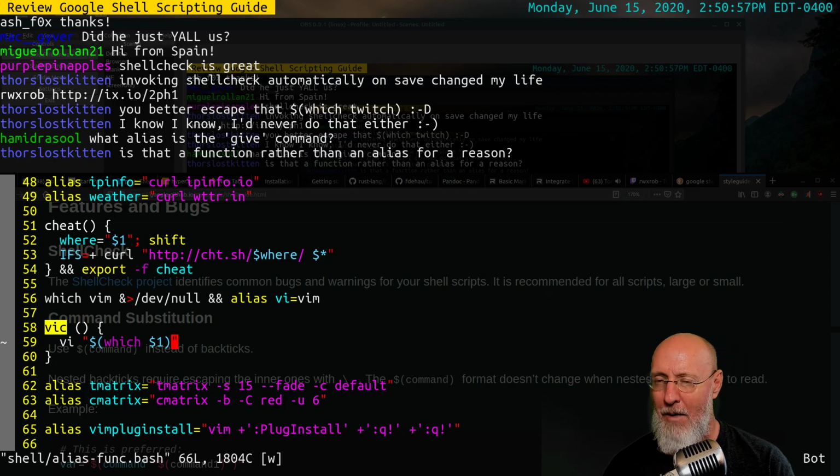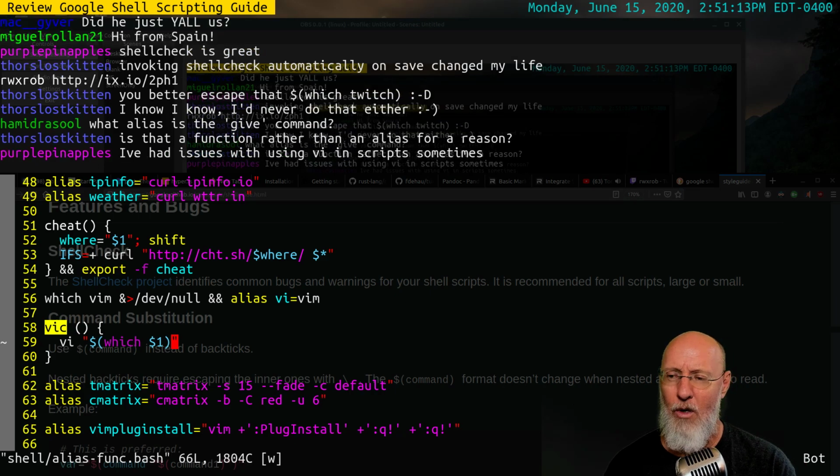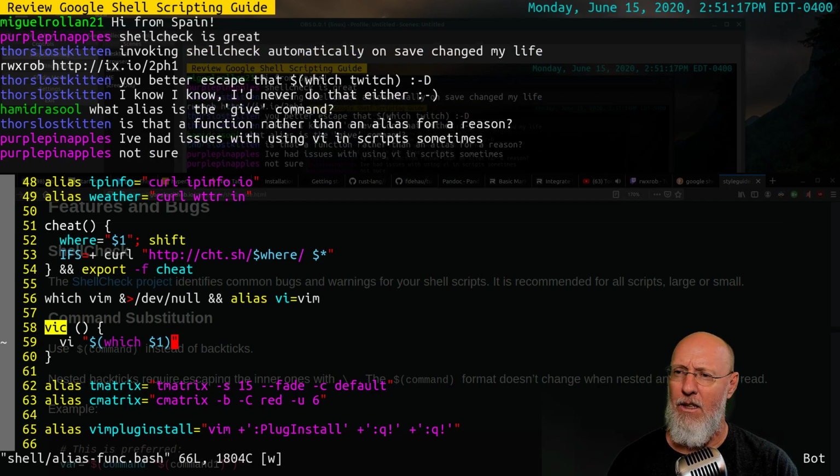The bash man page says that you should prefer exported functions over aliases, which you can't do at all with Z shell, by the way. And so you could put that as a script too. That could be a one-line script. You'll see me using shell scripts more and more. I had an issue with using a vim script sometimes. Not sure. Yeah.